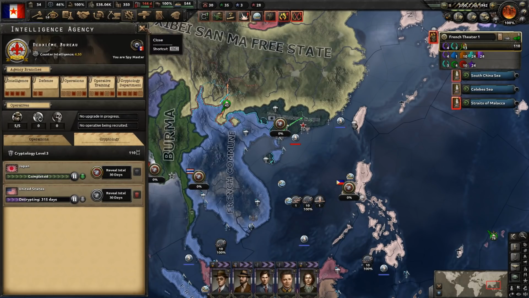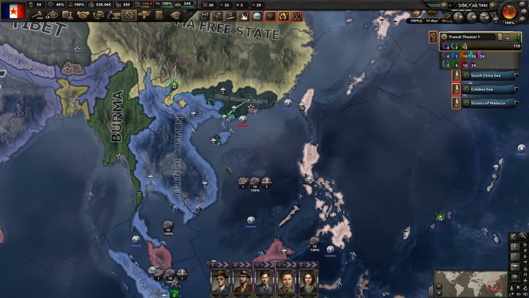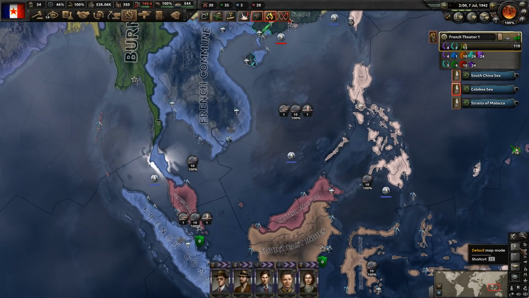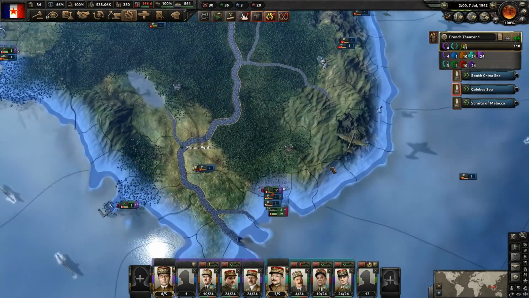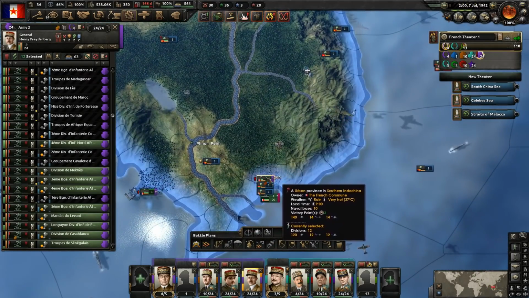So now we're focusing exclusively on the United States. I think we already had the Japanese cipher, but clearly they upgraded. So therefore we had to get it again. Yeah, sinking lots of convoys coming through here, guys. Very successful. All our troops are over here. Hopefully we can safely move them across the sea. I don't know. I guess we'll find out, huh?